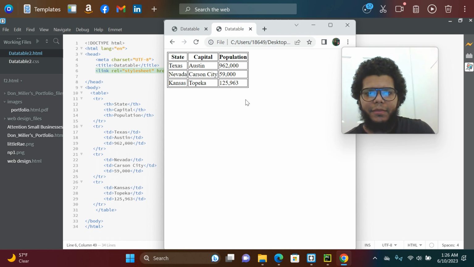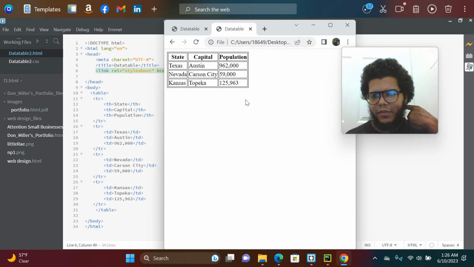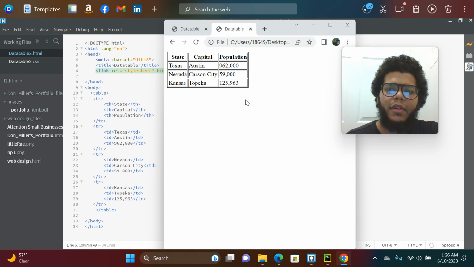But now, say you don't like the color. Say you don't just want a black and white data table. Say you want to change the border colors, maybe thicken the border, things like that. I'm going to go a little bit more in depth, and we're going to experiment a little bit in this video and see what we can come up with.